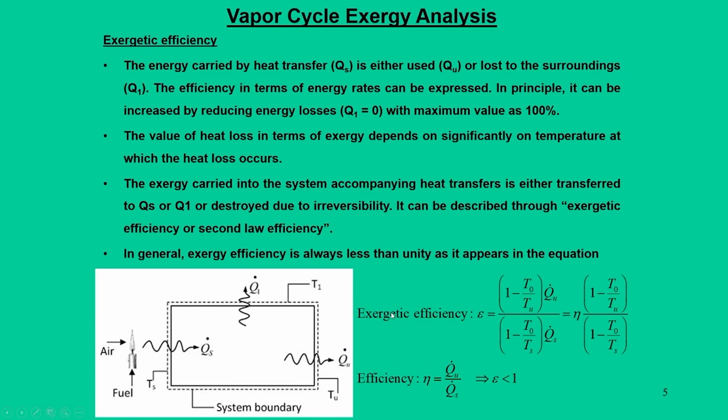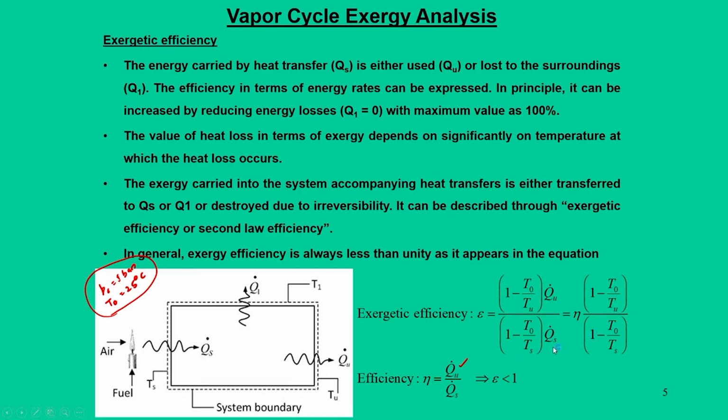But if you want to find the exergetic efficiency, then we need to find out what the work potential is for this Q, because this Q does not take into account the surrounding conditions, which are P0 equal to 1 bar and T0 equal to 25 degrees centigrade. So, considering this as the dead state condition, we can find the work potential for Q dot U through expressions from the Carnot cycle. The work potential for Q dot U will be 1 minus T0 by Tu into Q. Similarly, the work potential for Q dot S we can write as 1 minus T0 by Ts, and this is nothing but the expression we get from the Carnot efficiency.